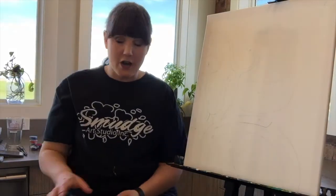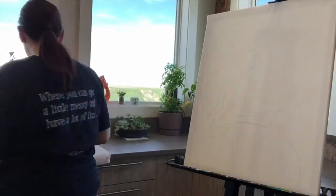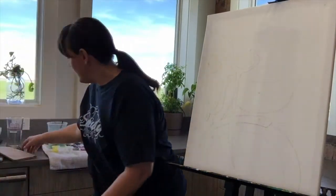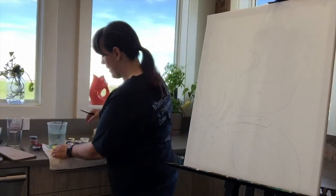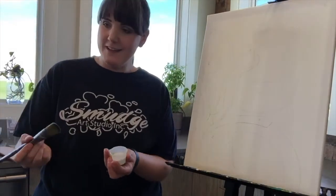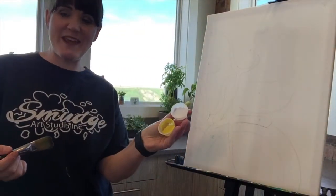So we're going to start with a really big brush — our one-inch brush. I forgot my paper plate for my palette, but that's okay. I'm just going to make cream. Let's actually start in the bottom left-hand corner and work our way around our bike first, because I want to give it a little bit of time to dry.